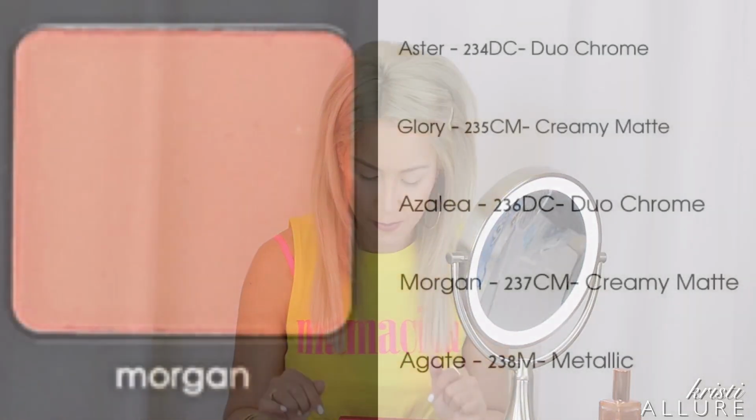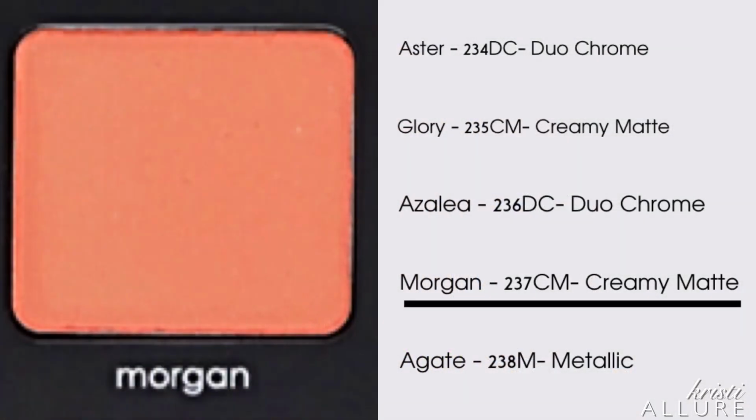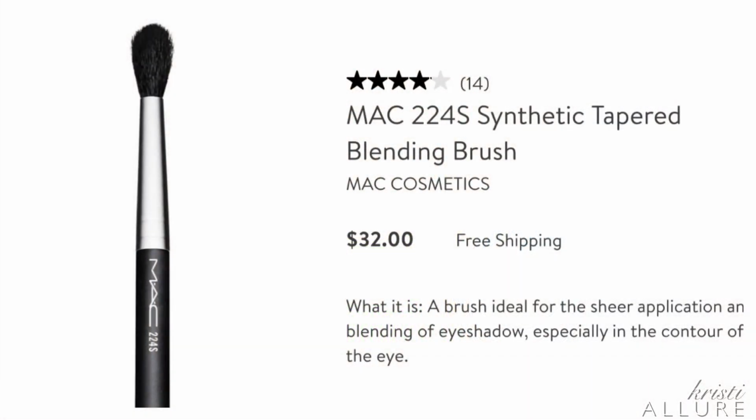We're going to go into the first transition color, and I'm going to play with some of these colors. I'm not going to play with all of them, but some of the colors to kind of match my shirt. So I'm going to start with Morgan as my transition color. You can do Morning or you can do Morgan as a beautiful transition shade. Because my skin's a little bit darker, I'm going to go with Morgan. I'm going to take my MAC 224 and we're going to dip into that Morgan color. This is the first time I'm playing with this palette. I have played with her little mini palette and that's how I know how gorgeous her pigmentation is, but I have not played with this palette yet. So I'm so excited. I've got to flip to the big side.